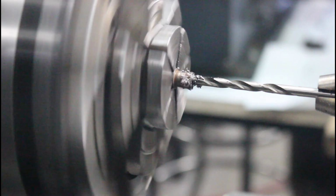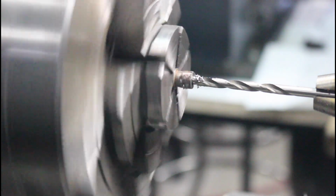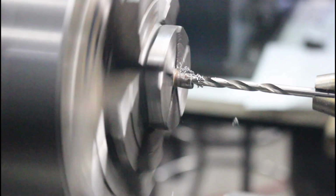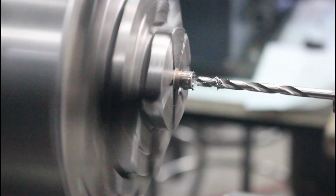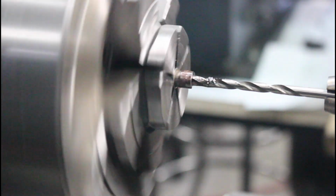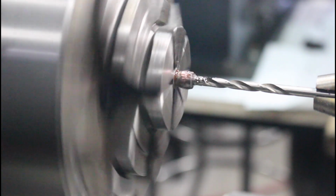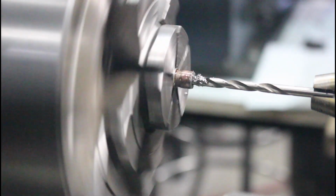Doesn't look like we're exactly perfect there, but that's not going to matter, because after we get our oversized shaft pushed in there, we'll come back and turn it true to the screw diameter. So as much as I would like it to be perfect, it's not a big deal at this point if it's not perfect.